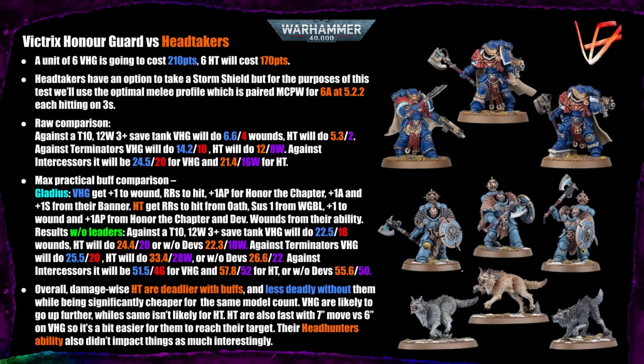This math here shows you why you must have dedicated anti-tank solutions in your army, because the game now, with how the toughness scale is designed, makes you fail if you hope that your supposedly good melee unit, and look at this, a 6-man squad of Headtakers on the charge, which doesn't do anything for them in this case if you're not running any buffs.